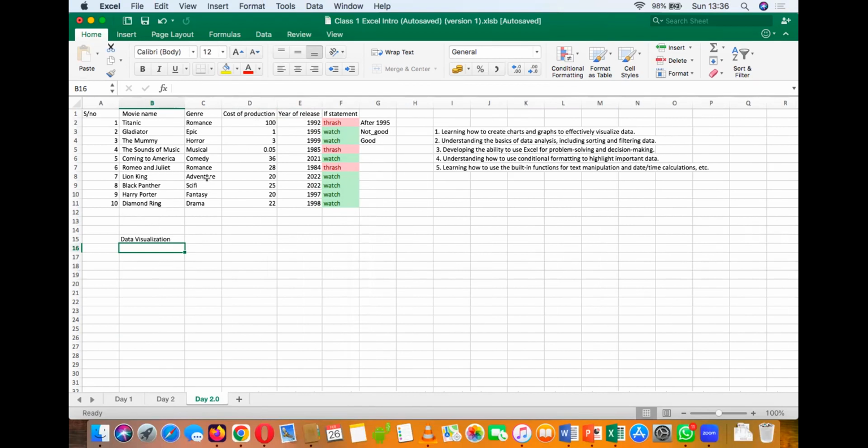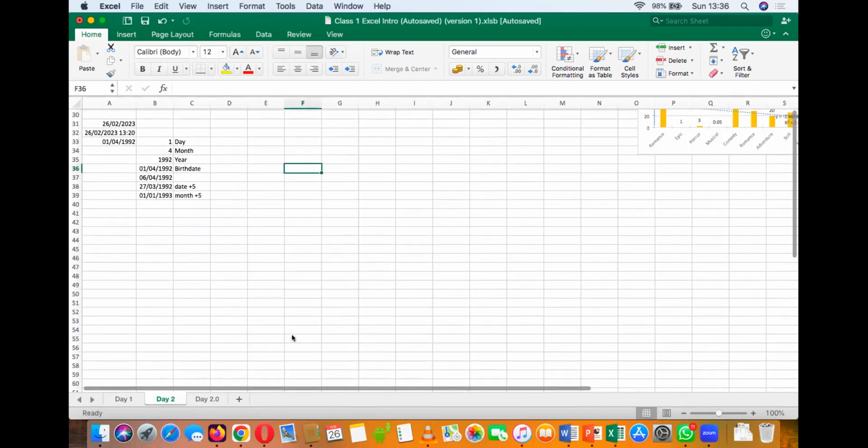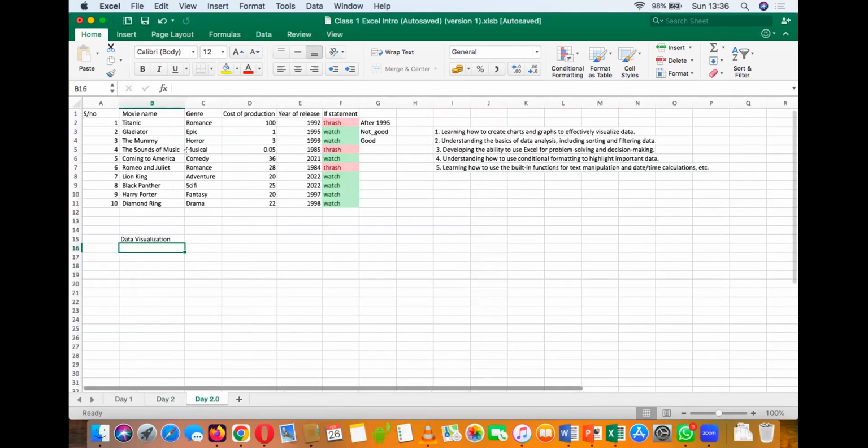So now, we wanted to have a graph, right? We wanted to see people on the graph. Let's have a graph of this, right? Genre. Let's see how the cost of production changes with this genre. So if I want to highlight this as a graph, which you are going to be doing a lot. I'm sure you're already doing it in the workplace. If you're not already doing it, you will do it a lot. You cannot escape graphs.